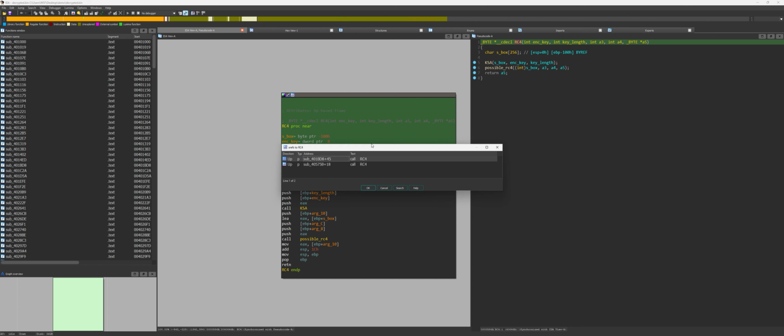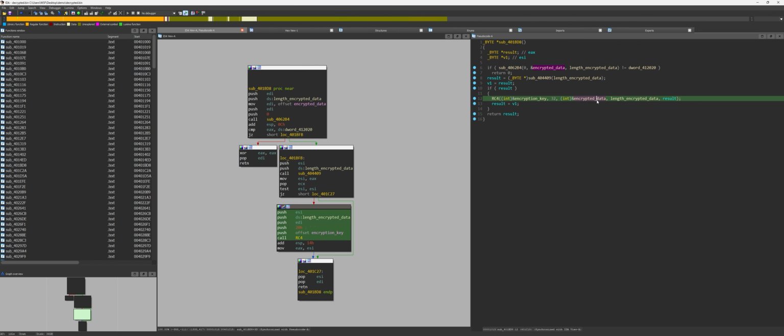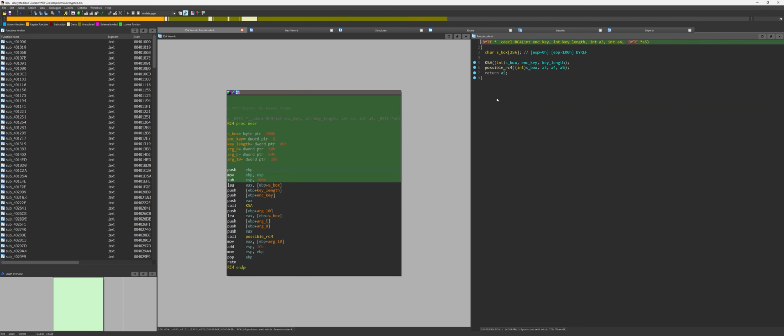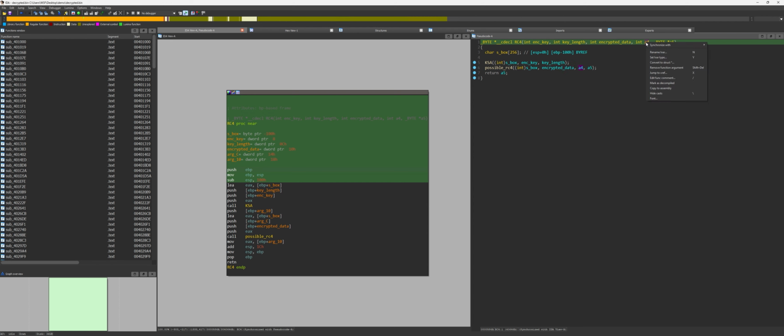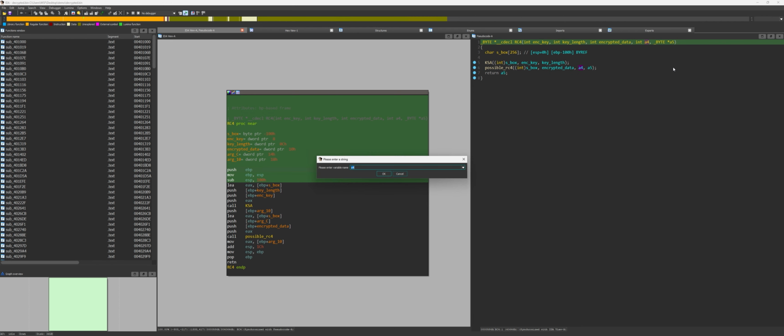This one is encrypted data. This one is the length of the encrypted data.